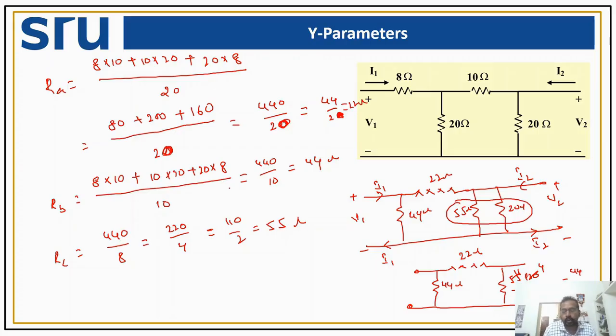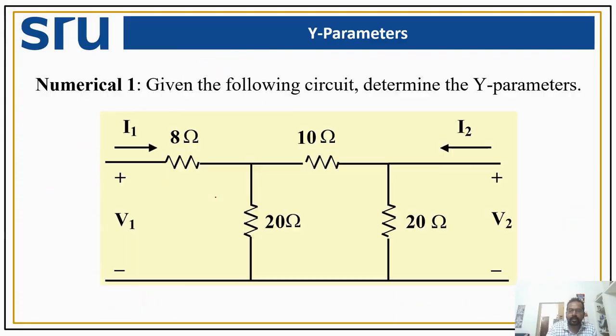And now we will be asking, can we have any other method to solve this, or can we apply our nodal analysis directly, as we have studied in the previous class, where we try to apply mesh analysis for Z parameters and nodal analysis for Y parameters. Can we apply our nodal analysis directly for this particular circuit? So let us see. Here we are having 3 nodes, or to be precise 4 nodes, out of which 3 are non-reference nodes and 1 is a reference node.